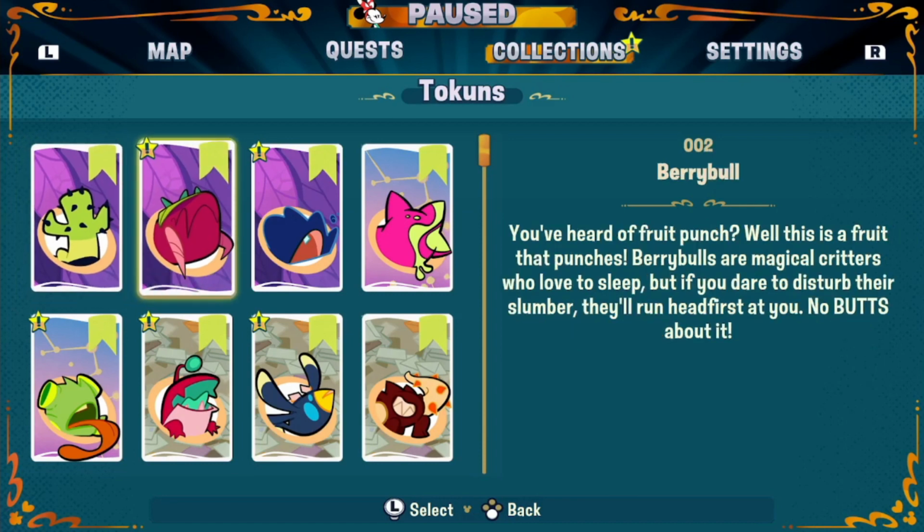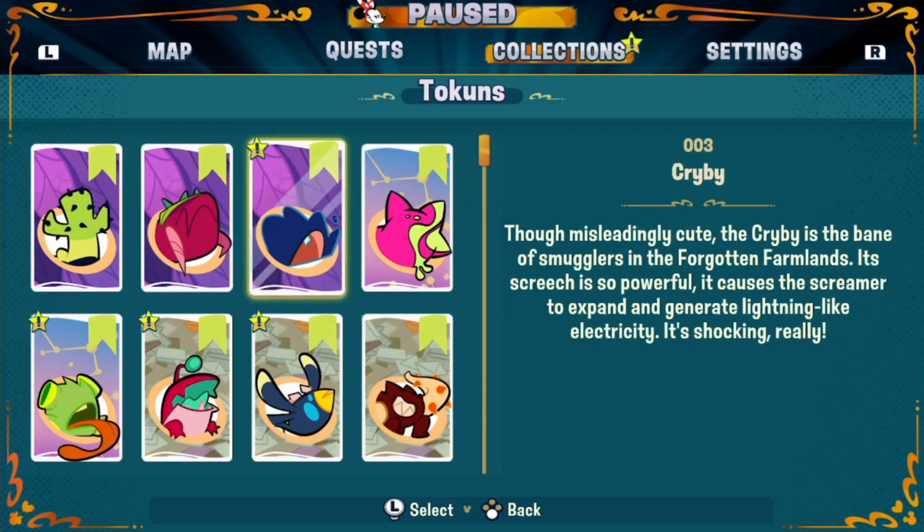Berry Bowl. Yeah, interesting. They even call it the bowl with berry on top. You ever heard of fruit punch? Well, this is a fruit that punches. Berry bowls are magical critters who love to sleep, but if you dare to disturb their slumber, they will run headfirst at you. No buts about it.